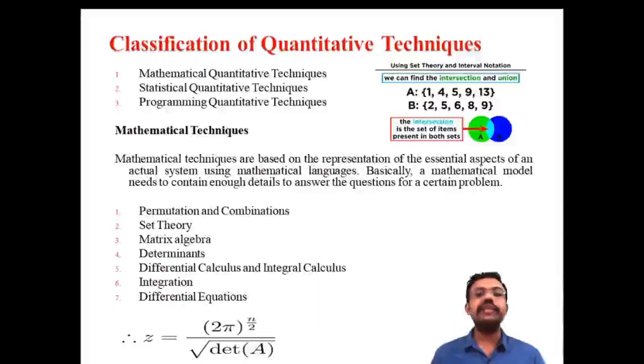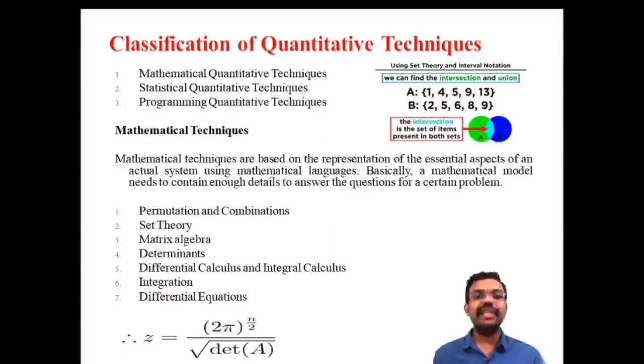So the first classification of quantitative techniques relates to mathematics. That means we are using a lot of mathematical tools for decision making. The permutation, combination, set theories, matrices, algebra, determinants are all important categories of mathematical techniques that are purely related to mathematics. We are using mathematical language for decision making. We apply d/dx of sin x, which in mathematics is cos x. d/dx of cos x is minus sin x. So there are a lot of symbols regarding the mathematical part of it.